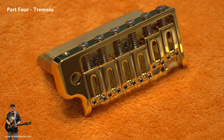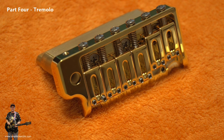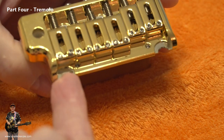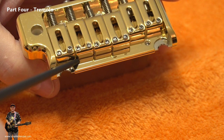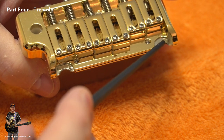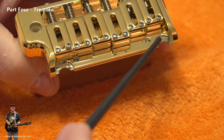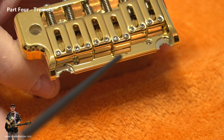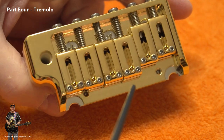Right from the off you can see it looks a little bit different from your average tremolo. It's got a two-point knife edge. But what you might not have noticed is that there are two little Allen keys and you can actually change out the fulcrum. So if you get any wear on this thing, just buy another fulcrum — it's probably steel — and away you go, just as brand new. You've never seen that on a tremolo before. That's one of the first reasons to buy it: it has longevity in it.